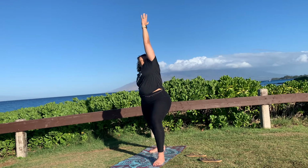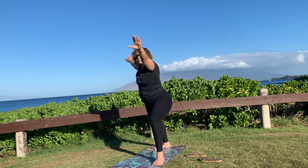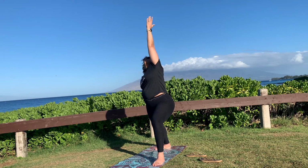Inhale, reverse your warrior. Inhale, swan dive down, then up to high lunge one more time. Notice the difference now. You're warmer, your lunge is deeper and stronger. Open back up to warrior two. Inhale, reverse your warrior.